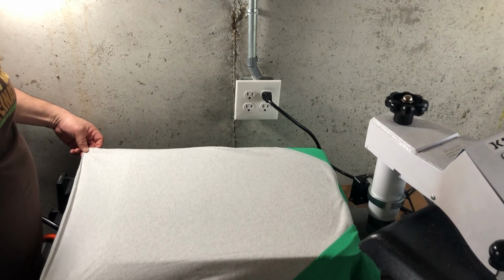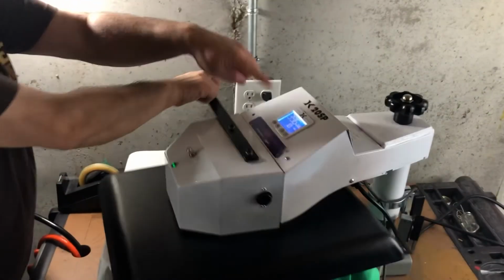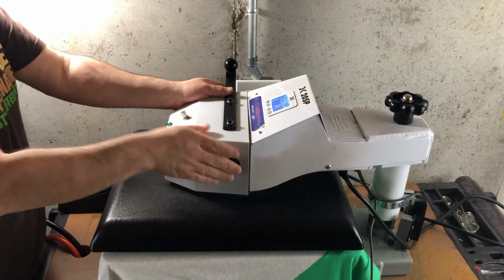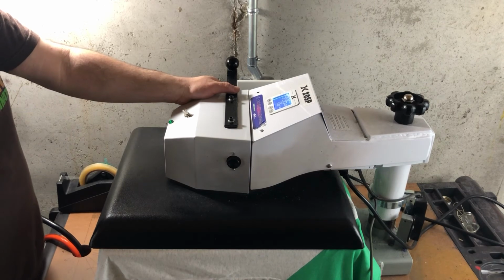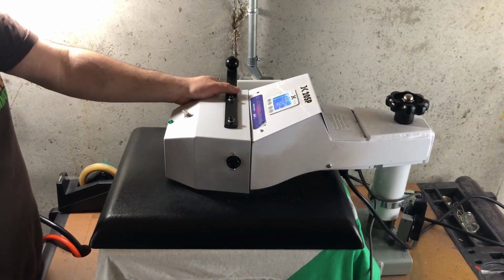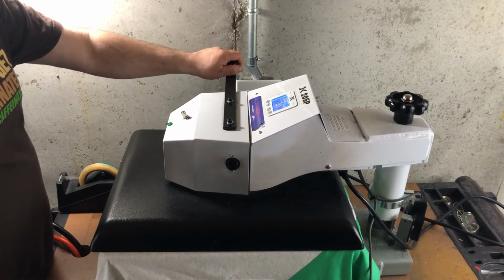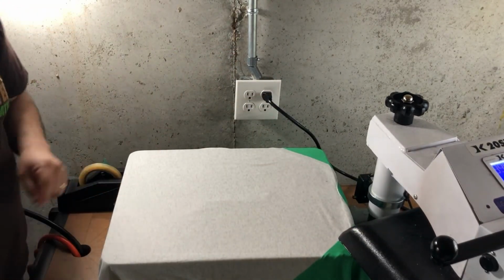So once I have this about where I like it, I'm just going to close this and give it a press for 10 seconds. And this is just going to release whatever moisture is in the shirt, if there's any. And it'll give me a nice smooth surface to work with too. All right, so now that that's done, I'm going to grab my print.